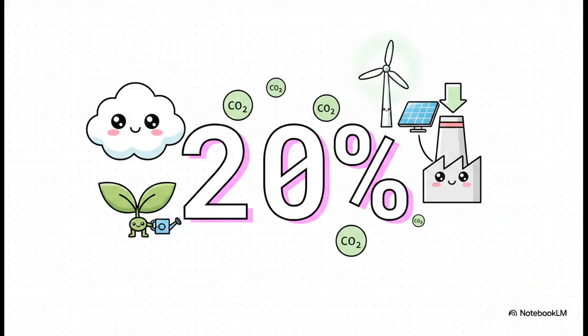The crucial takeaway here is that your objectives must be measurable. The source material gives a fantastic example of this, setting an objective for a 20% reduction in greenhouse gas emissions over 3 years. That specific quantitative number requires rigorous KPI evaluation. You can't just say, well, we want to pollute less. You need that 20% target to ensure your monitoring actually proves whether your operational controls are working or failing.